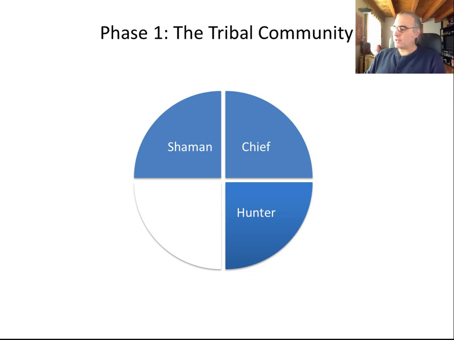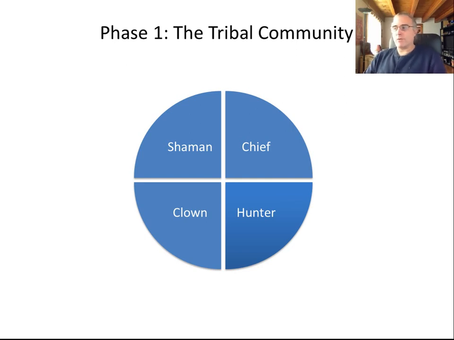But the way this works is that in the fourth quadrant, our lower bottom quadrant, is the appearance of the clown. For lack of a better term, we could call him the critic, or the person who mocks others. But we call this person the clown. And the clown's purpose, and this is where maybe I should do a direct quotation of William Irwin Thompson here. Well, basically, I'll explain it myself, and then I'll read his quote.